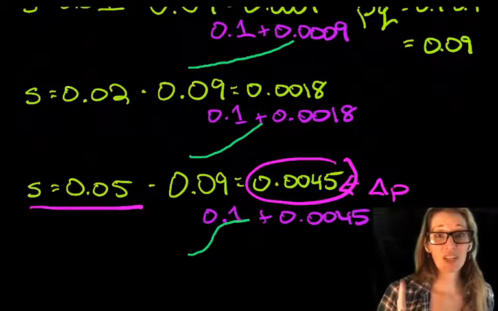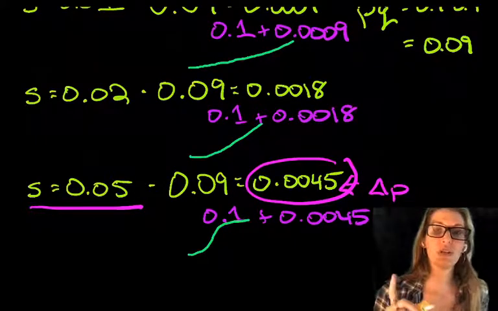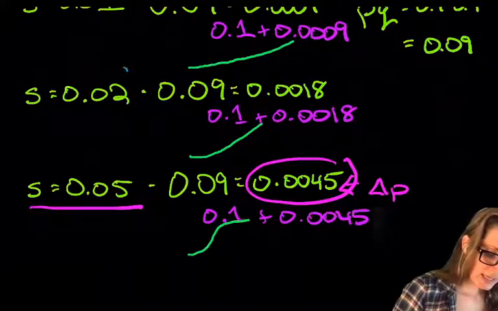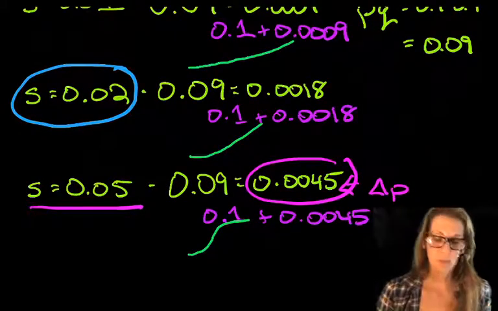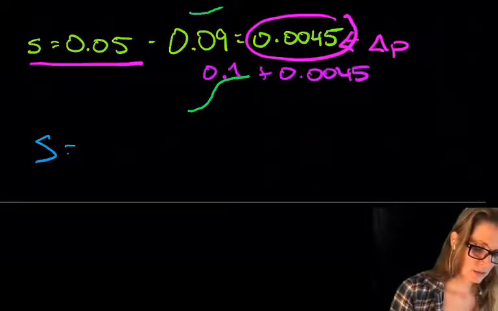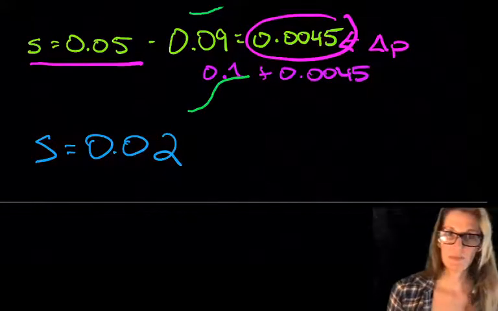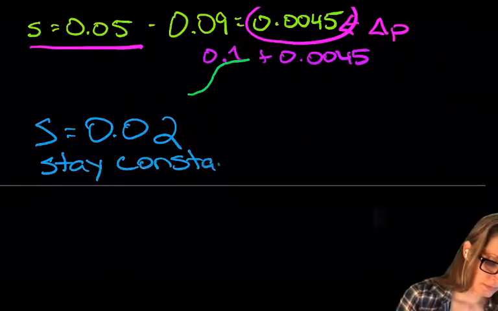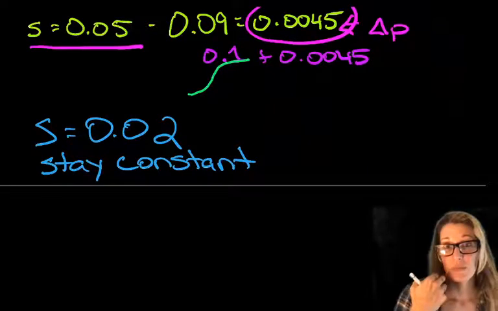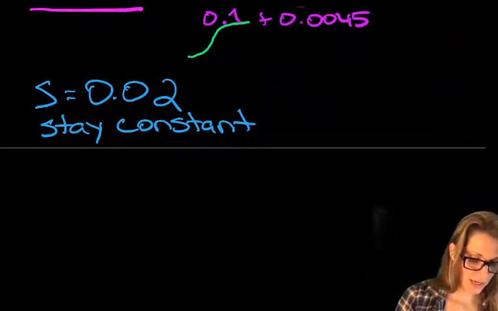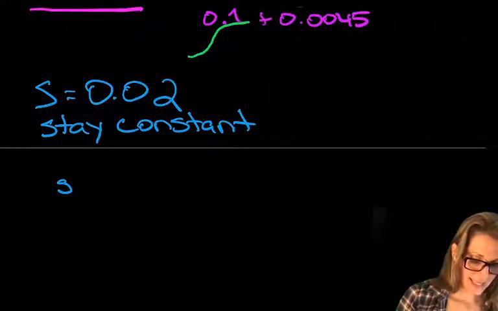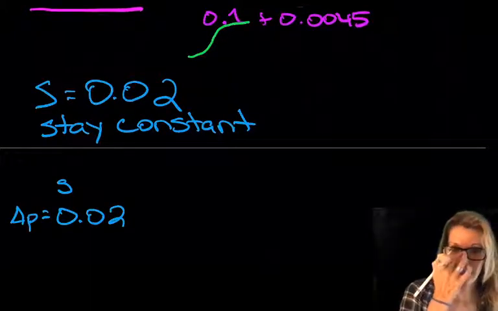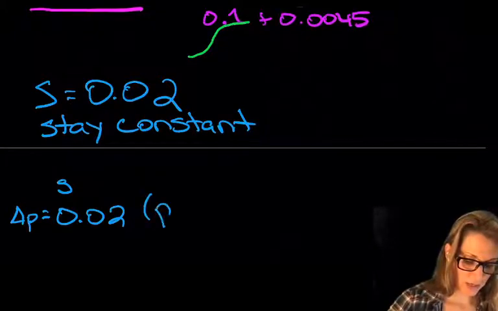Not only does it depend on the strength of selection, though, it also depends on the original allele frequencies, right? So what I'd like you to do is take an S of 0.02. Keep your S, hold that constant. So this is going to stay constant. And play with your allele frequencies. So in this equation, we've got S. Our S is going to stay 0.02. Then the other part of this equation is that P and Q, right?